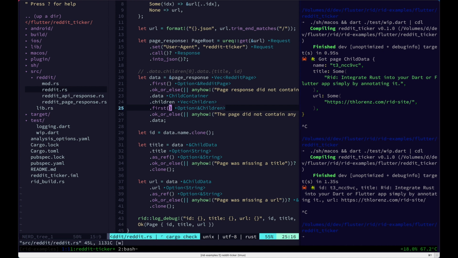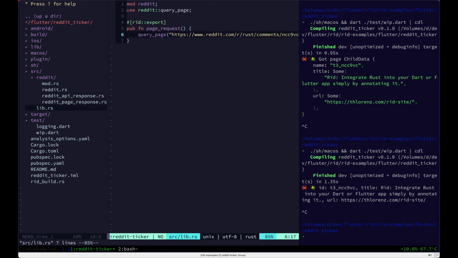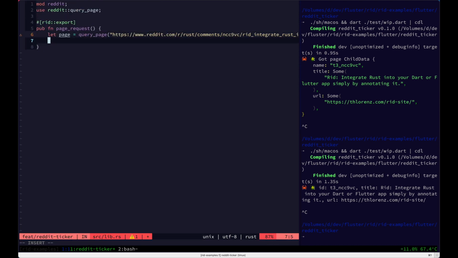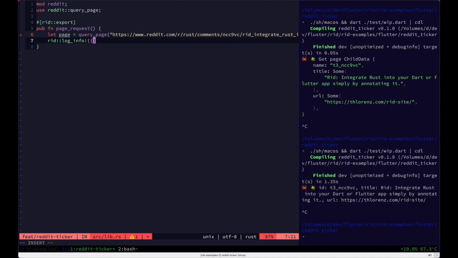So actually we don't need this log here anymore, right? What we actually will do is here in the page request, we're going to say that page equals the query page, right? And then we can just say read log info, right? And as I said, it works exactly like print or format.